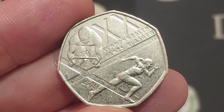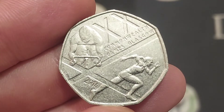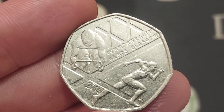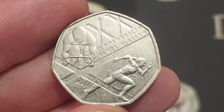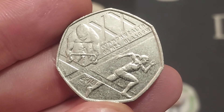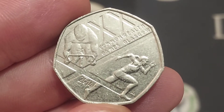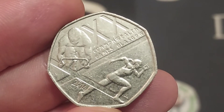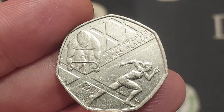Again in the 2022 annual coin set and in the commemorative annual coin set, the new 2022 Commonwealth Games Birmingham 50p coin was released. As we know at the moment that coin won't be released for circulation, but fingers crossed you never know. It's a beautiful design and I'm sure everyone would love to try and find that one in the change. Fingers crossed for any more commemoratives to be released this year.